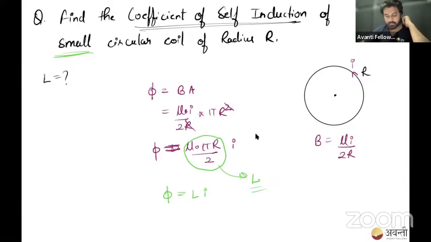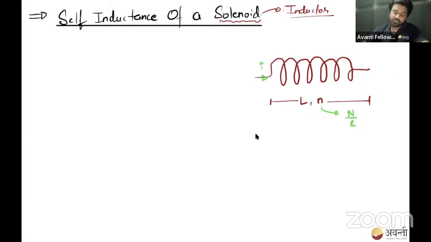Okay. Chalo. So let's move to the solenoid. If I keep putting coils together, it will form a solenoid. Okay. And it is also called an inductor, right? So we have to find the self-inductance of this solenoid, right? So how to find the self-inductance? Do you remember the magnetic field due to this solenoid? Again, the story goes on. First, we will find the magnetic field. Then we will say phi is equal to BA. We will put the magnetic field there. We will put the area there. And then we will get the self-inductance. We will compare with phi is equal to Li, right?